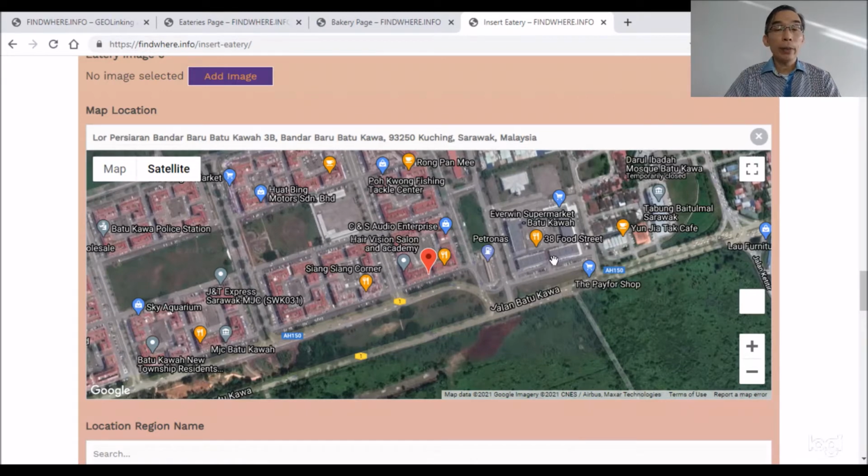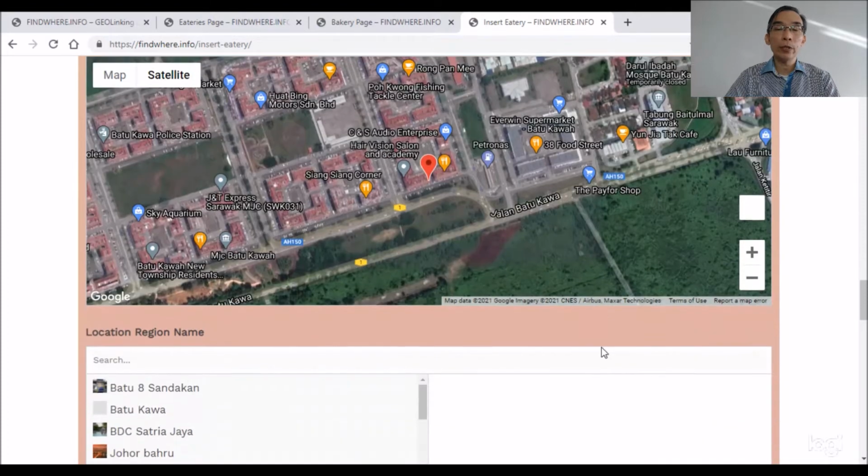A lot of times, maybe the agents do not want to reveal the exact location of the property that they are selling or renting, in order to avoid another agent approaching the owner of the property. So this is understood as a way to try to avoid disturbances. However, if it is a principal office or a place like a restaurant or professional practice or another outlet that they would want their customers to go direct to, then this is location specific. So you need to put a specific location.